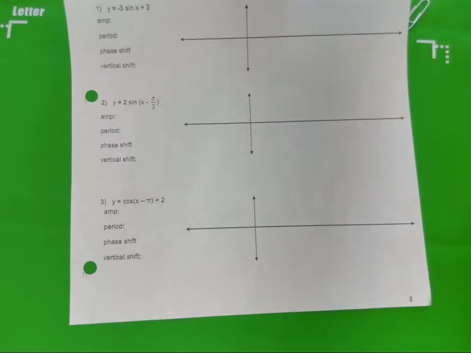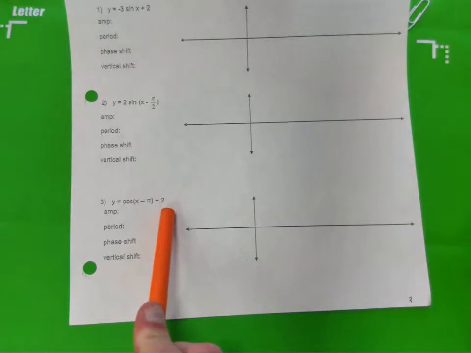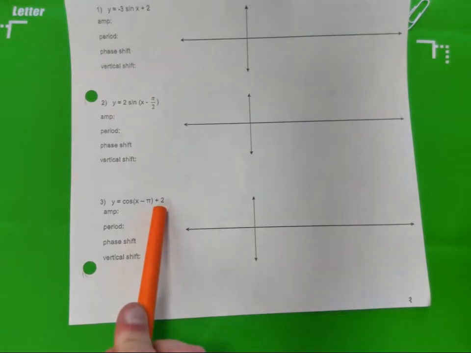Okay. Now, let's remember something. If it's inside the parentheses, that affects the what coordinates? X. So that's going to be your phase shift because you're moving right or left on the X. Okay. So inside the parentheses. Now, what do you remember about inside the parentheses? It's opposite of what you think. So if I see a negative pi over 2, I'm actually moving it right pi over 2. Do you see that? Now, if it's on the outside, that deals with up and down, doesn't it? So that's called the vertical shift.